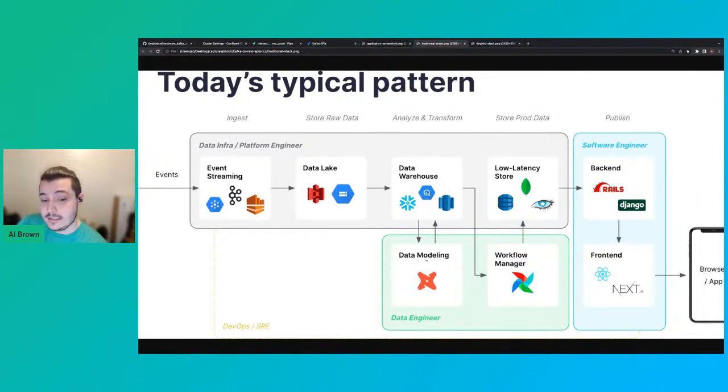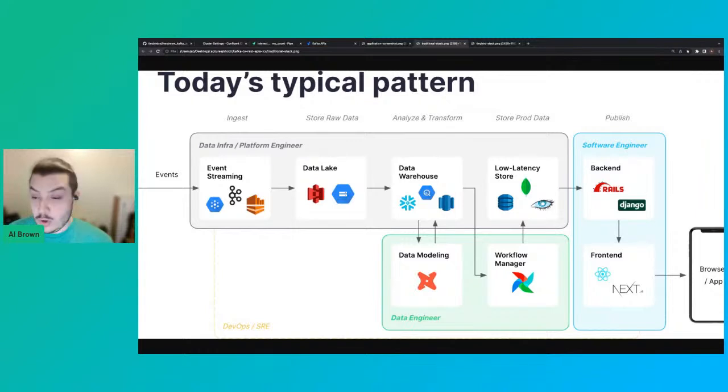And especially recently, obviously DBT has become massively popular, and I'd imagine most people are probably using it to handle your actual modeling and shaping of your data over the warehouse. Now, quite often you'll also have something like Airflow or some other sort of scheduler that's triggering your modeling, but then is also probably doing scheduled exports from your warehouse into something like a low latency store.